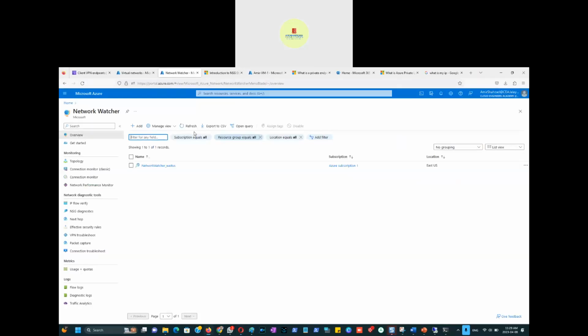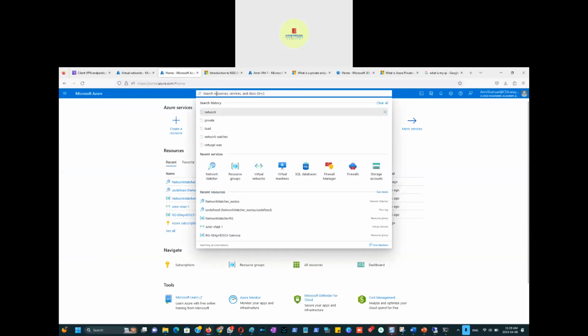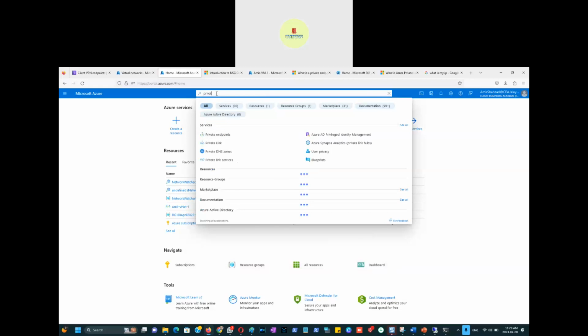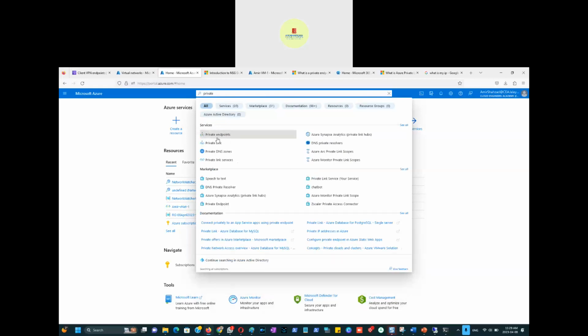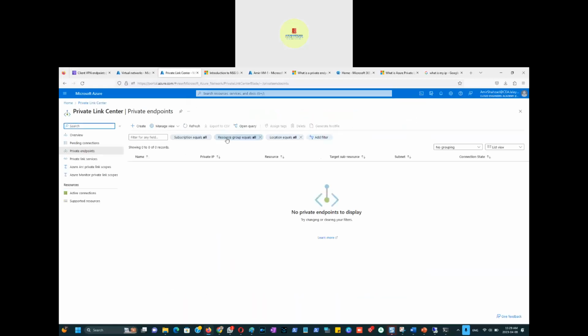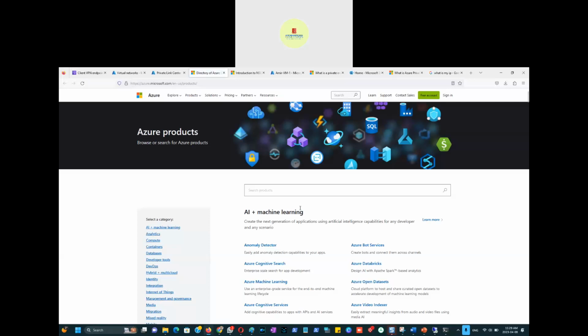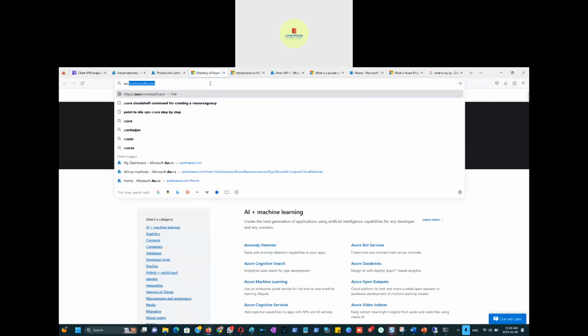What is a private endpoint? Let's try to talk about that. We have a VNet and virtual network endpoint. So if we go to private endpoints, and it shows here, there's a learn more. Click the learn more. Then it just doesn't let us learn more.